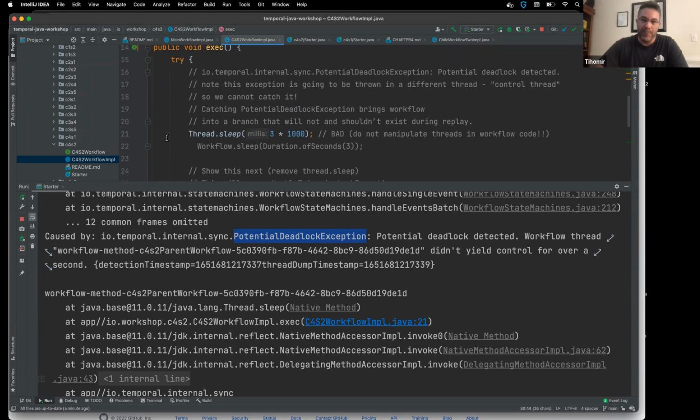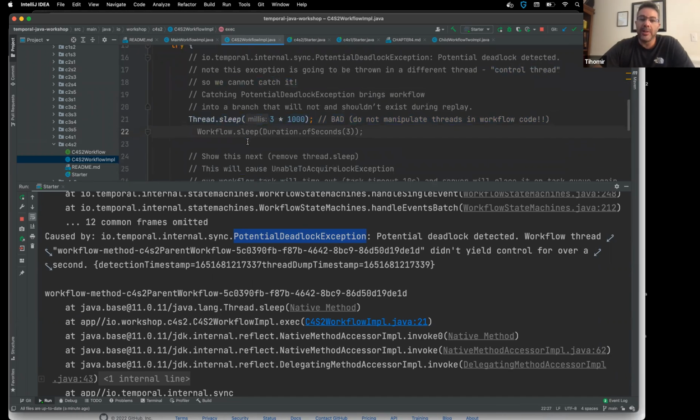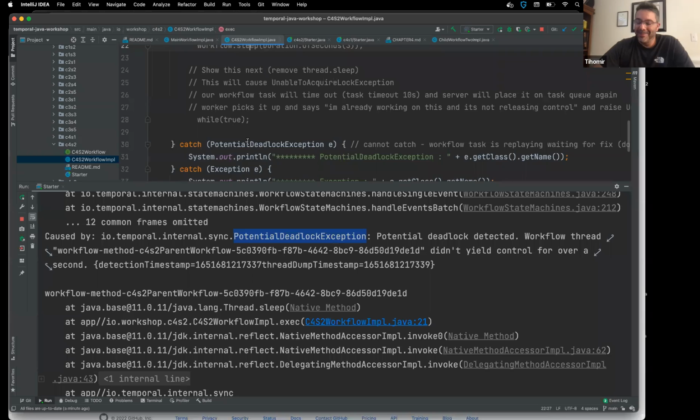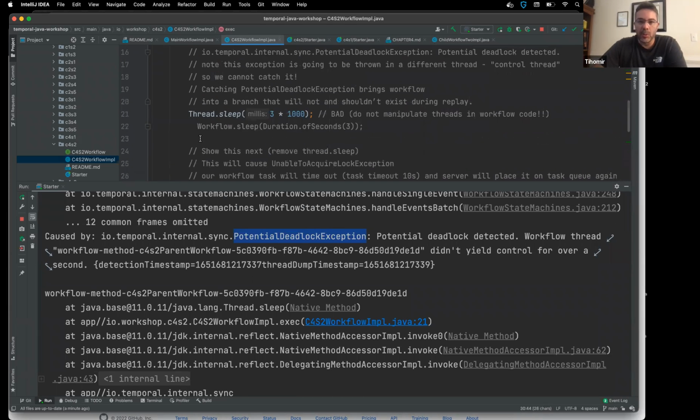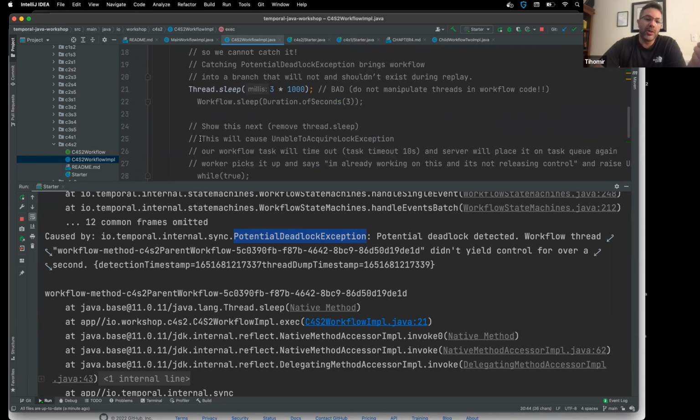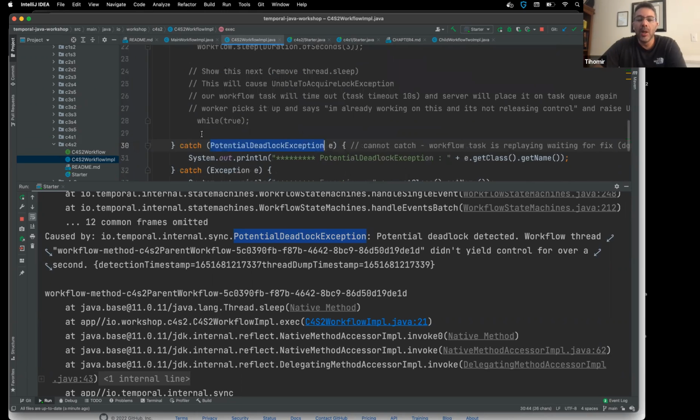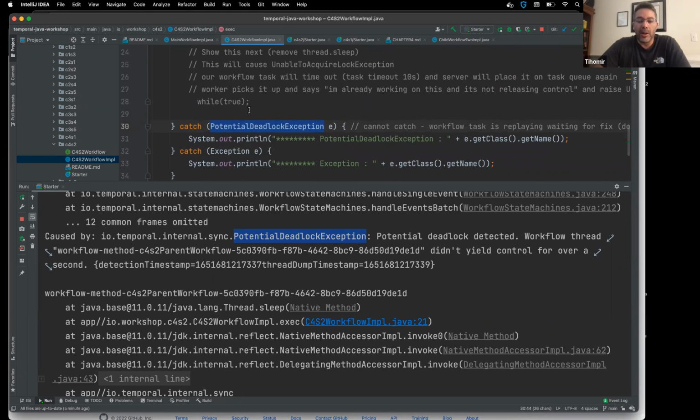Dimitri, if you want to step in and explain if anybody has questions. Basically, when you start using Java native stuff and start blocking the workflow threads explicitly, there aren't very many ways to get out of it. We'll show one that there is, of course, with Temporal, but you can't catch it in your workflow code, and you can't really cancel this workflow anymore. So the two things you can do: you can terminate it, if you don't want to make the fix, or you can rely on timeouts.